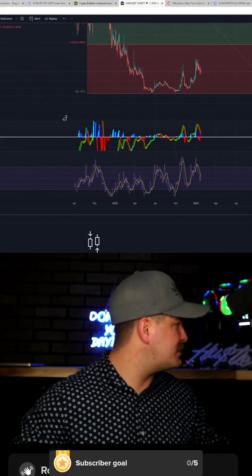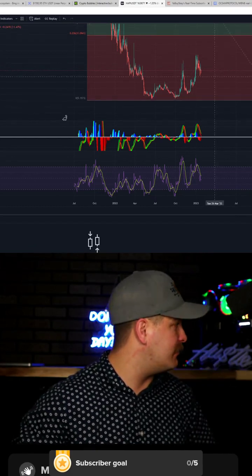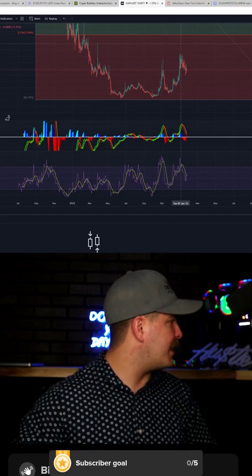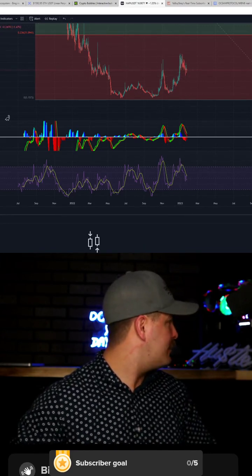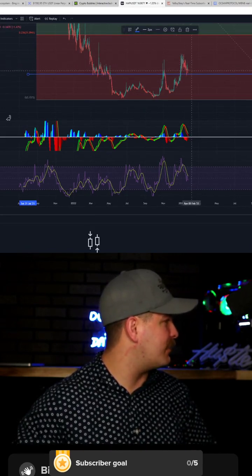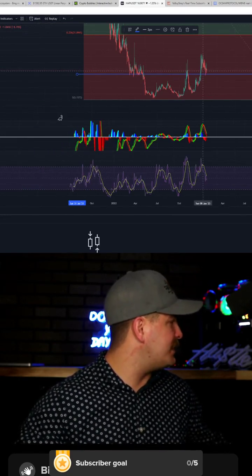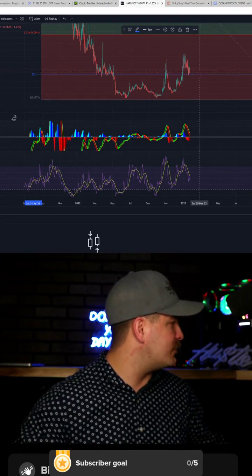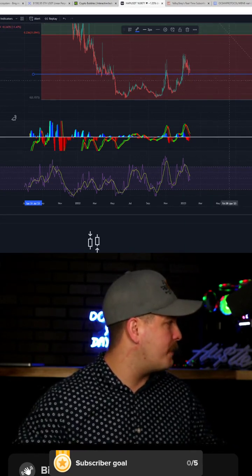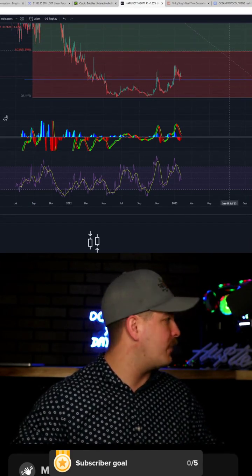Again, we got to the automatic rally, back testing. So this is what Bitcoin's going to do. This is like a precursor right here. Break its way out and then back test the prior resistance as support. So that's where we're gravitating down to, this $15.46. If that holds, we'll see, but that's what it's gravitating towards right now. Busted out of the resistance, coming back testing it as support. The next move up would be to the 236. After that, we could trade sideways for a while.